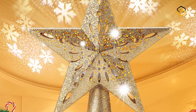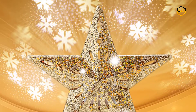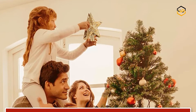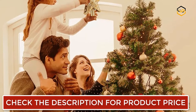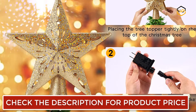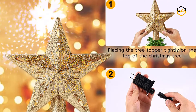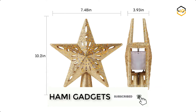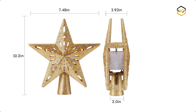At number 4 we have the Bibata Tree Topper. The Christmas tree star topper features a hollow-out angel design with flashing powder. It is built with an LED projector lamp that projects high-definition snowflakes and perfect dynamic patterns, making it look like snow flurries falling from the sky, making your Christmas tree more unique. It is made of environmentally friendly, high-quality PVC plastic, durable and reusable. The farther from the ceiling, the larger the projection range. The topper is hollow and lightweight, and comes with a very beautiful box.